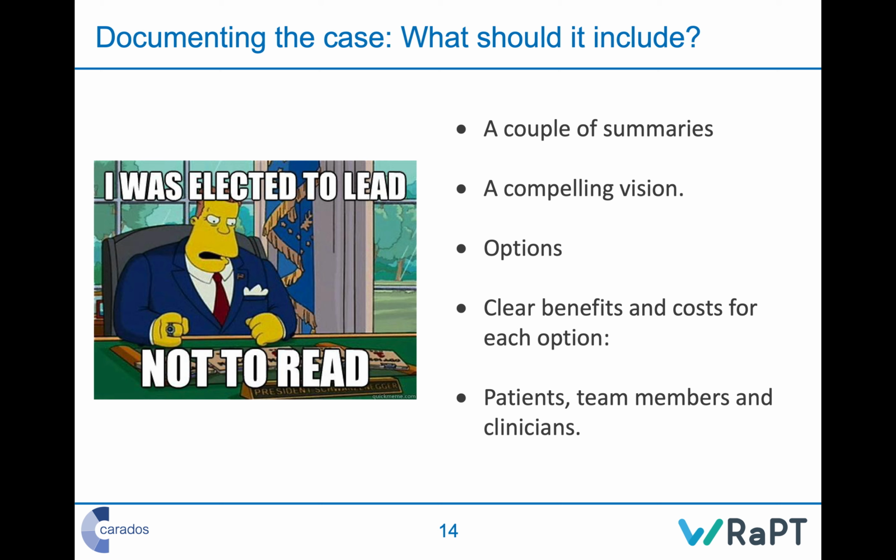Secondly, a compelling vision. The second summary is you might want a half or a one-page summary that can give you a bit more information than that elevator or lift pitch. But you need a couple of those summaries. Secondly, you need that compelling vision. It's one of the Kotter elements to make sure you've got a compelling vision. You really need to be able to get it across to people. You need to be able to do that in a simple way. As Einstein said, if you can't say something simply, you don't understand it. So you really need a compelling vision as a key part of what we do, so people can really get behind it and understand why we're doing it.